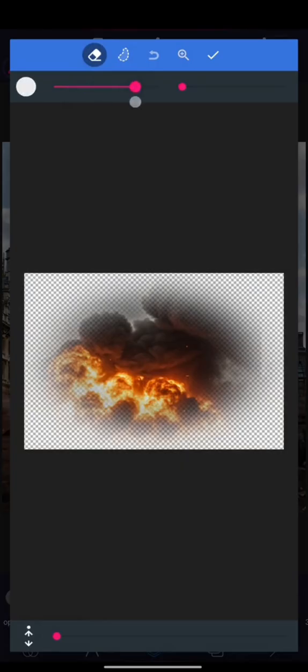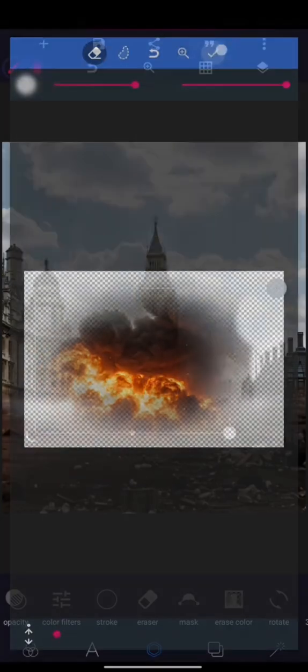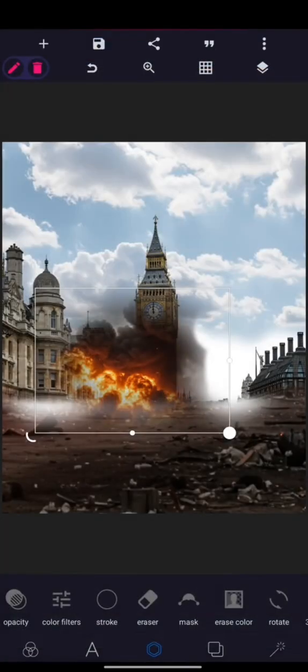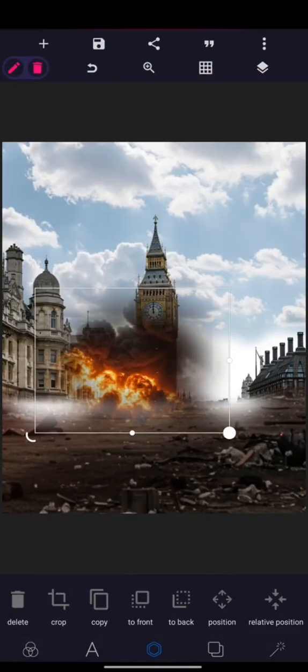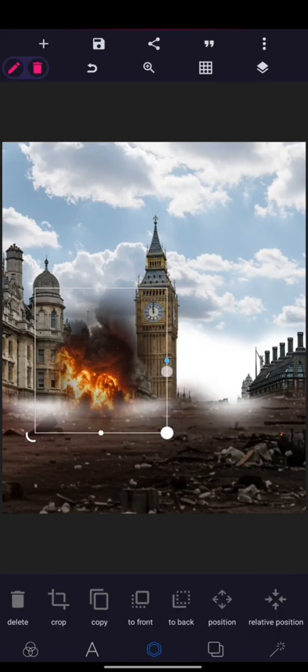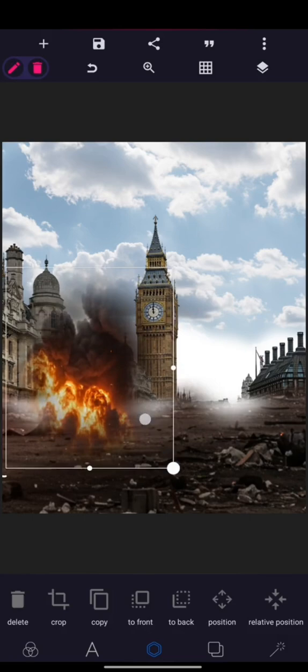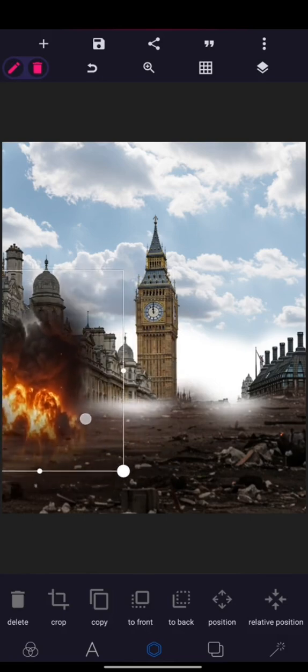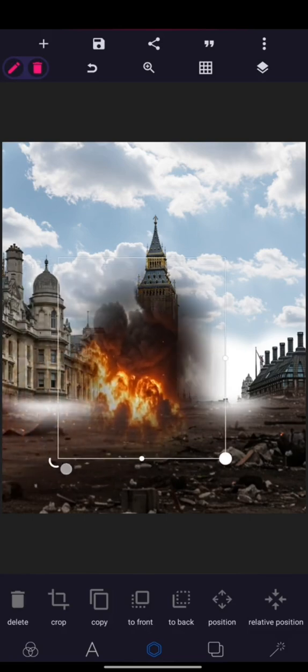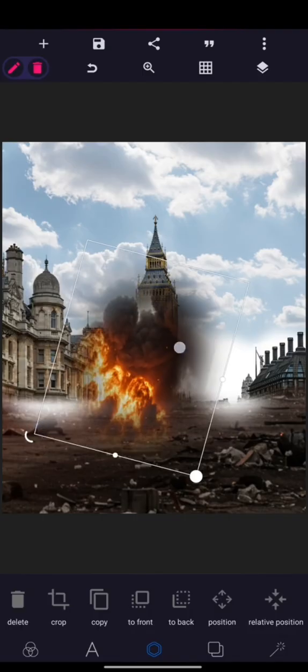So let me erase that line. Okay, it's even worse. So let's just take it back. We'll try and work with it like that. Okay. So I'll just increase this and just keep it here like this. Let's see if I can rotate it a little bit.